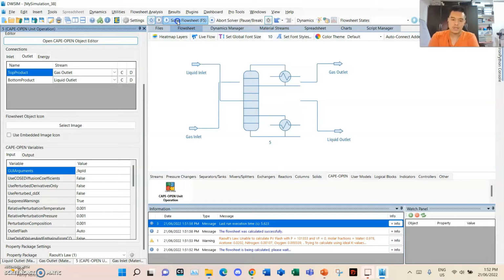So again, whenever the flow sheet did not calculate or solve successfully, don't panic. Double check the message from the simulator, DWSIM itself, and analyze what is going on. If the property package you're using cannot be used to solve for this problem, then just use another property package as long as it is within reason.